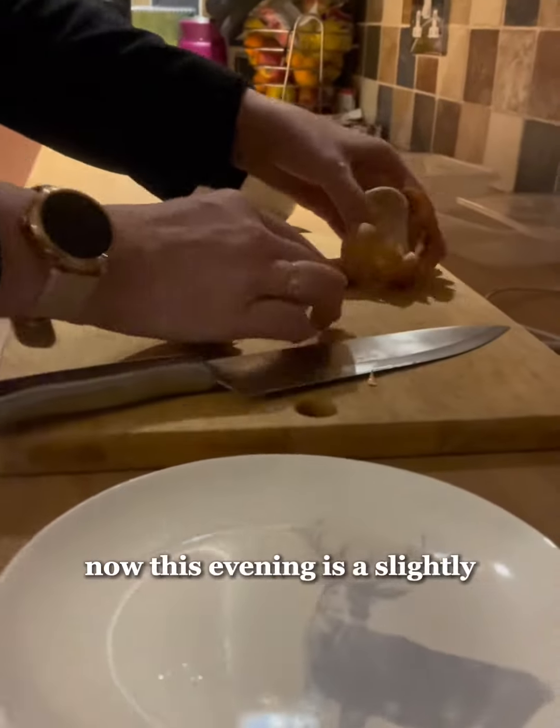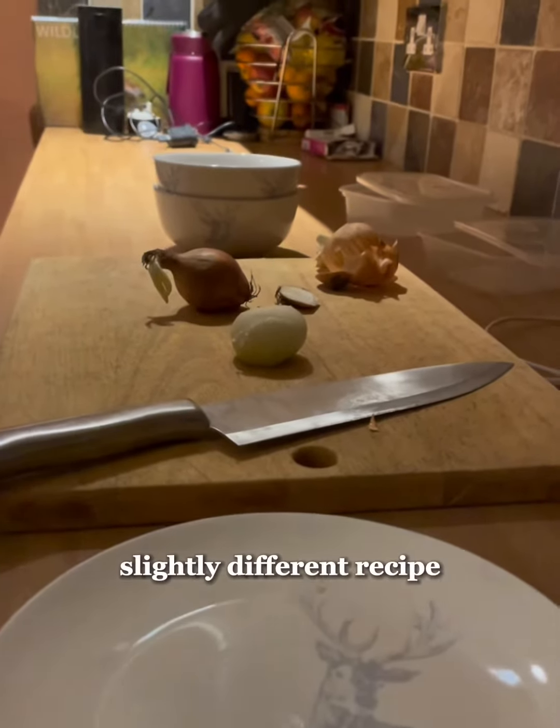Now, this evening is a slightly different recipe.